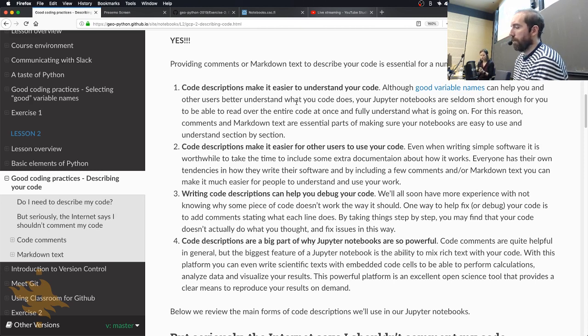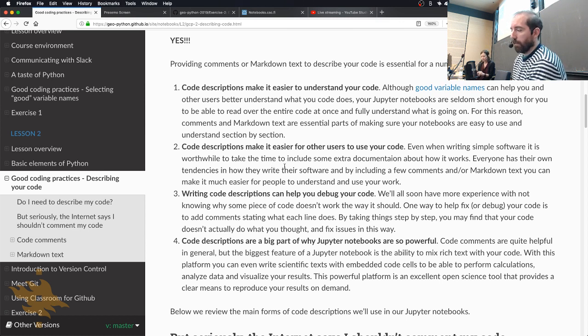First, these code descriptions make it easier to understand your code. This is perhaps somewhat obvious, but by adding text describing what your code does, you can explain more clearly how something works, and that's essential for the usability of the code in general. We want you to write code that people can understand, and sometimes people need to read a sentence or two of additional description to understand what some part of the code does or why you've chosen to do something a certain way.